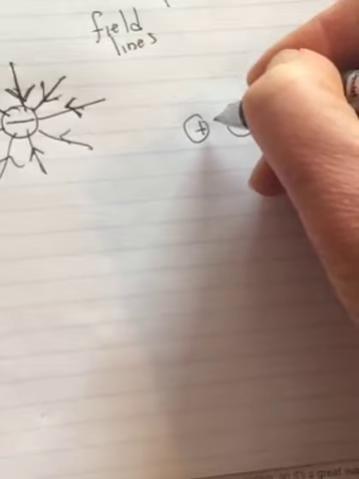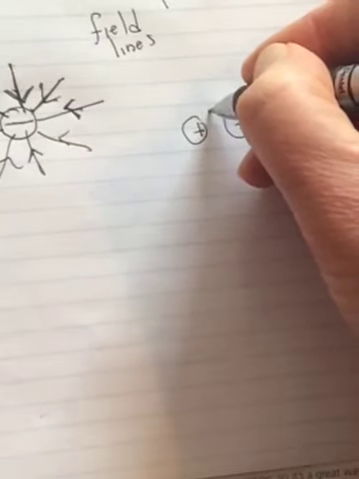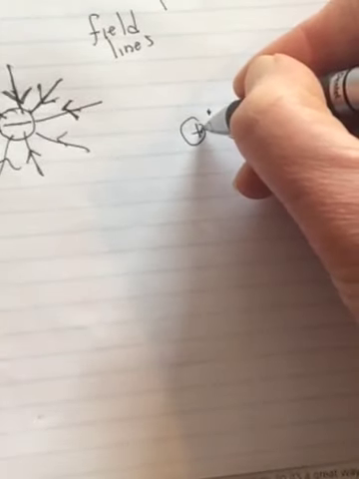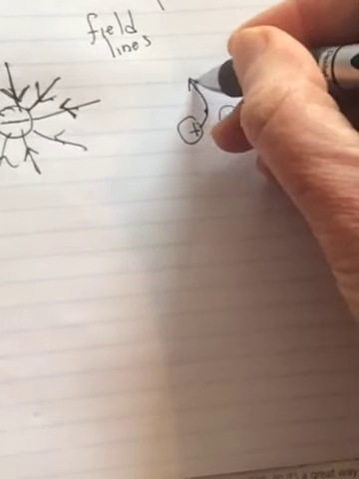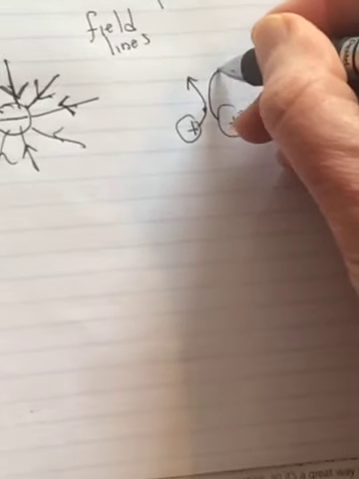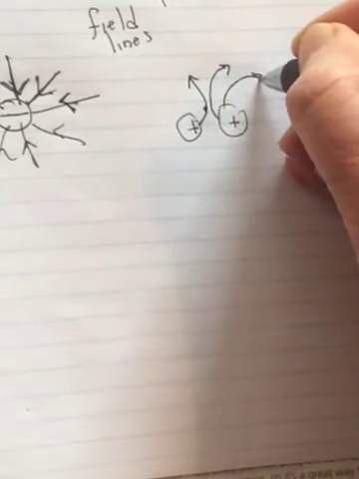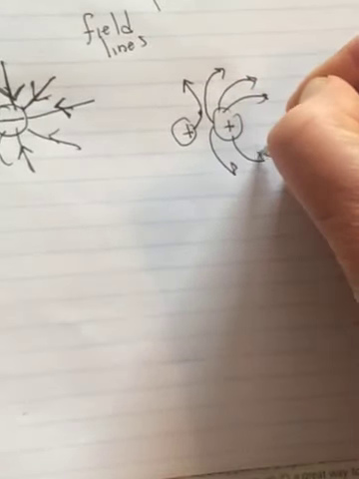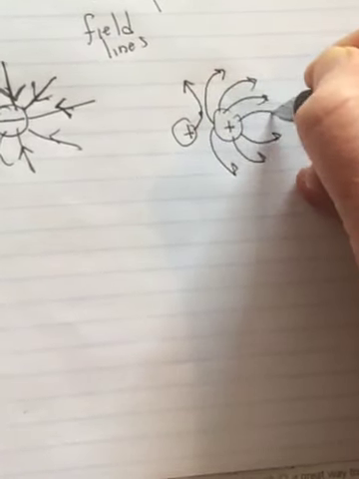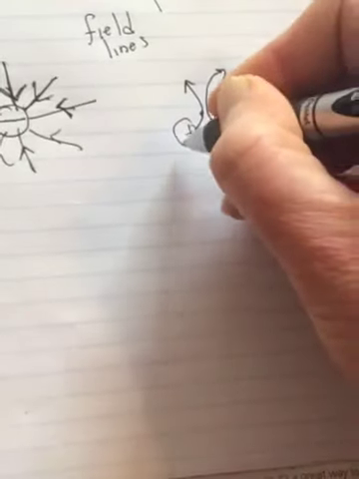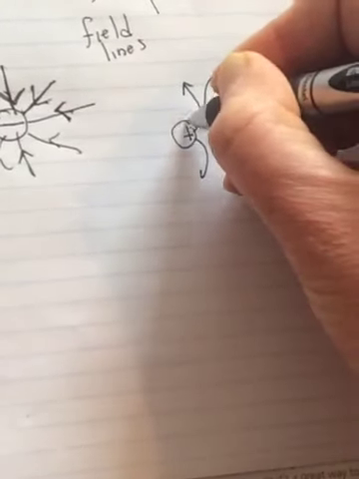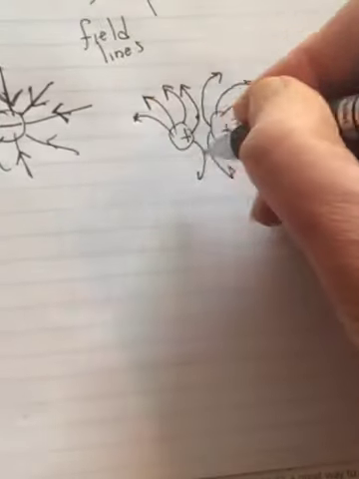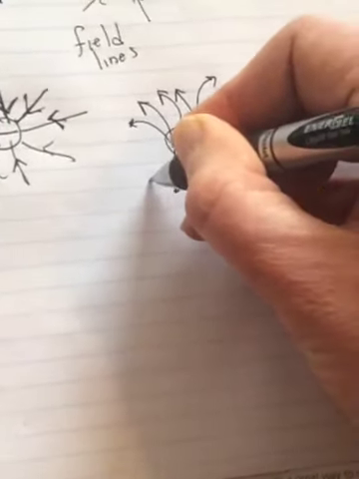Remember, what the field lines are showing is what would happen to a little positive test charge if I were to put it at some point in the field around them. Well, this guy doesn't want it. It will push it away. And this guy doesn't want it. It will also push away. And the result will be the field lines around both of them will curve. I always think they look like spider legs. Remember, arrowheads are going out because the positive charges would not want this positive test charge, so it would be pushing it away.